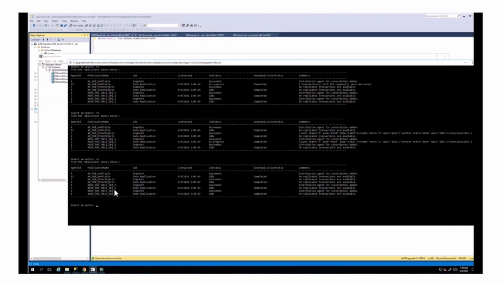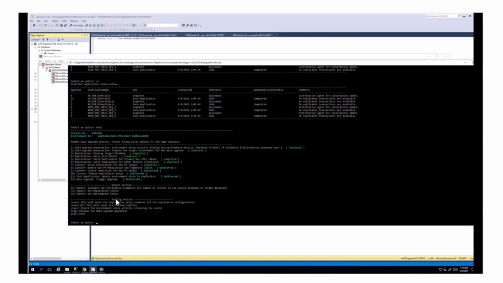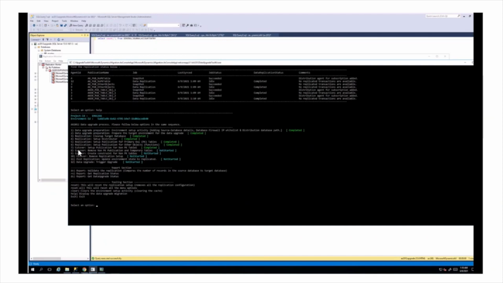Right. So the replication is also complete for non-PK table. Let's go ahead and check the status of all steps. So number 7 is complete. Now, number 8 is remove non-PK replication temp tables.